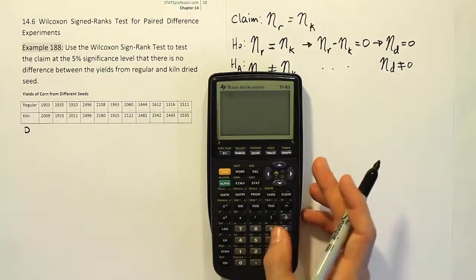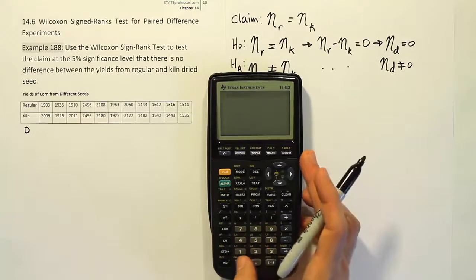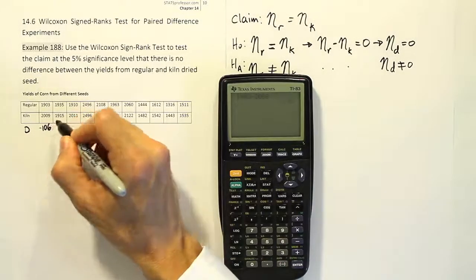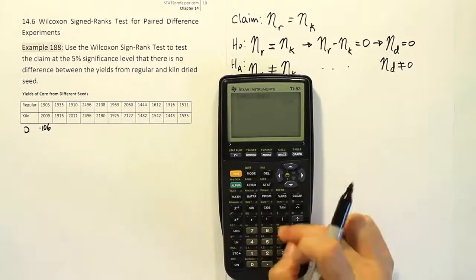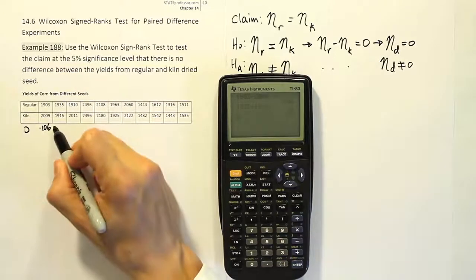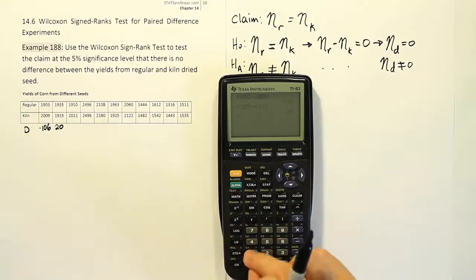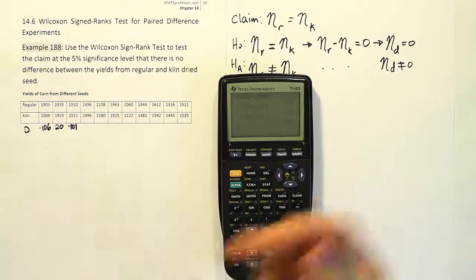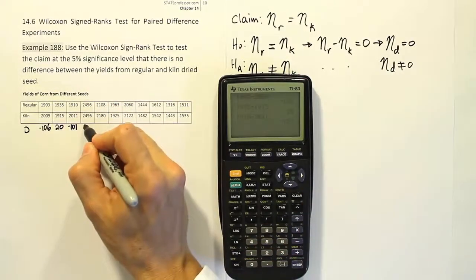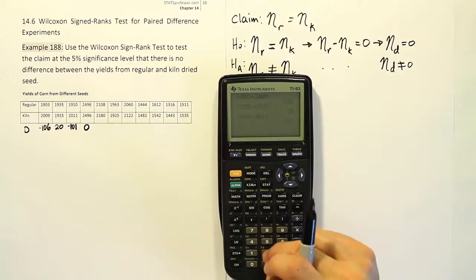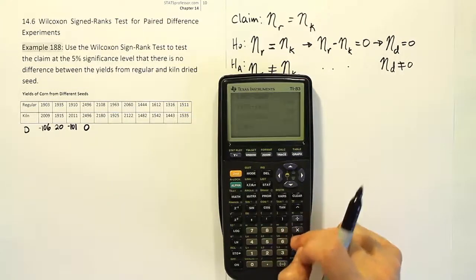Okay, so I'm going to do 1903 minus 2009, and when I do that, I get negative 106. I'm going to do this again for the next category. 1935 minus 1915, so I'll get a positive 20, and I'll fill that in. Then 1910 minus 2011, and I get negative 101. Continuing, I subtract these two and you'll see that I get a 0. Zero differences have to be discarded, so we'll remember that for later. We don't want to consider 0 differences. We throw out any ties that occur.